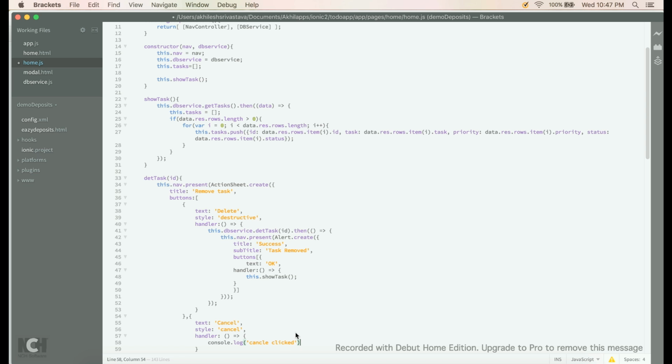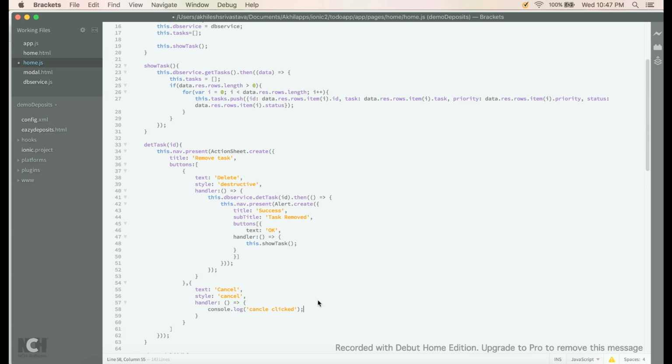So we just want to console log if someone has clicked on cancel button. However, it is not required, but it depends upon you whether you want to check if the user has clicked on the cancel button.